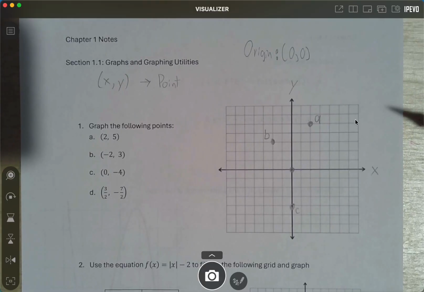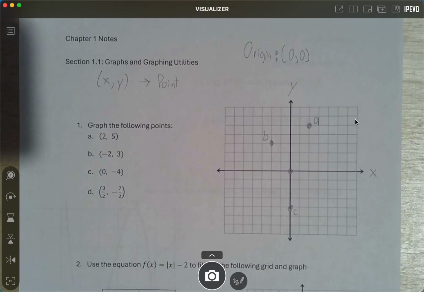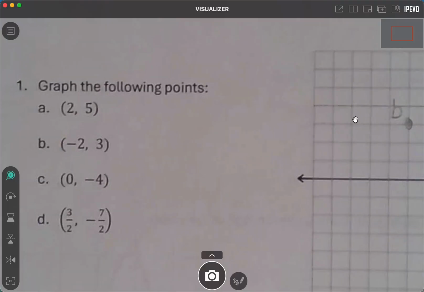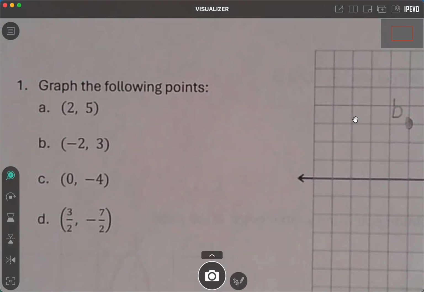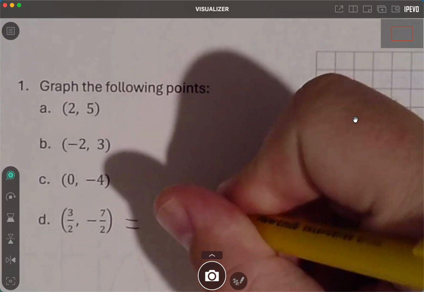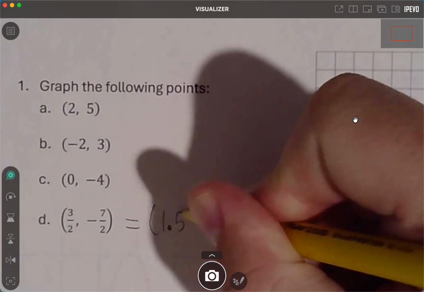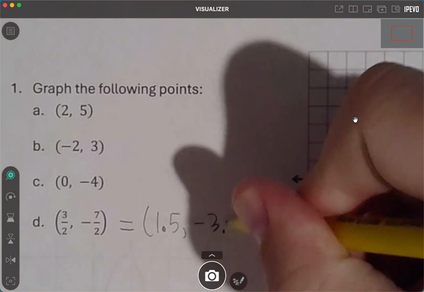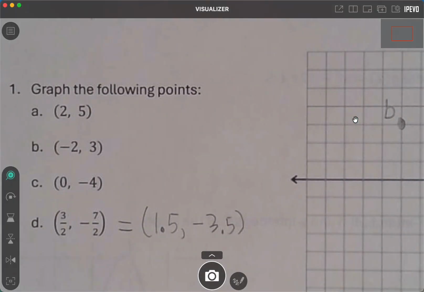Now, finally, this one is the ugly one. There's 3 over 2, negative 7 over 2. And really, there's some extra stuff to be said about your homework and how you can plug stuff in, and maybe we'll have an extra supplementary video for that. But really, all we need to do here is just notice that this axis actually is pretty wide. I know it looks small, but, well, here, I can zoom in on the camera. But if I want to move 3 over 2 and negative 7 over 2, let's write the equivalent version of that as a decimal. That would be 1.5. Again, you're allowed to use your calculator there. Feel free to calculate that. And then negative 3.5 is what I'm getting when I convert that to decimals.